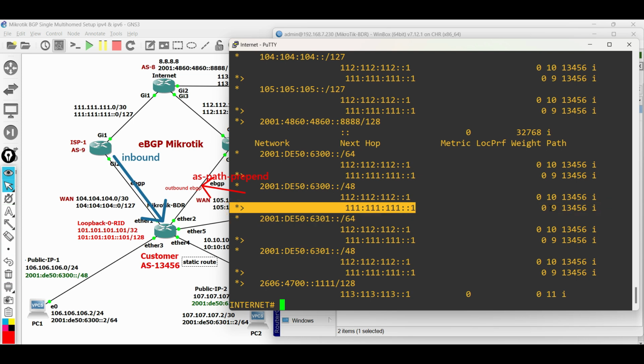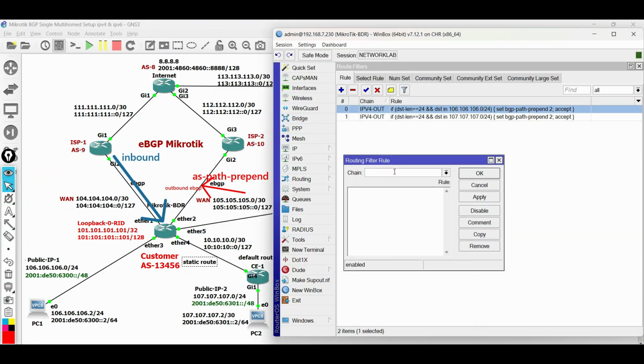Create two more similar rules for the ipv6 prefixes. Let us use the sample syntax on the screen.